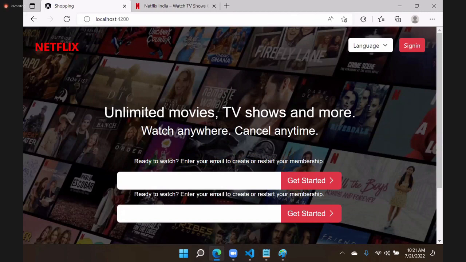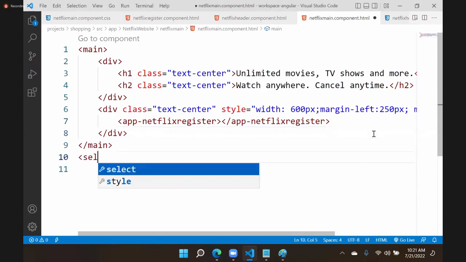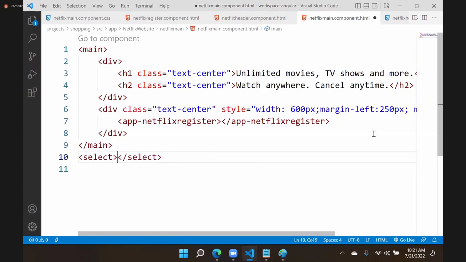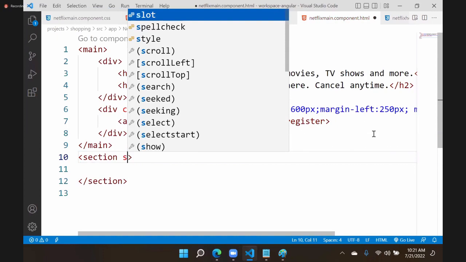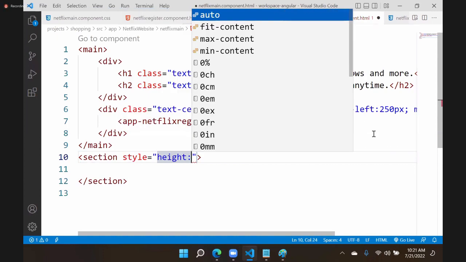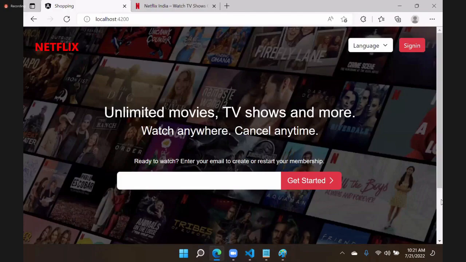Usually, below the main, we create a section. Actually, section is an HTML element. This section will have some style, height as some 300 pixels. That means now some gap will come below. Understood?